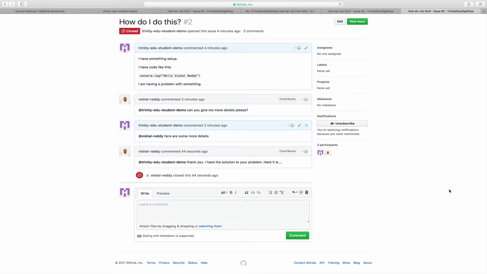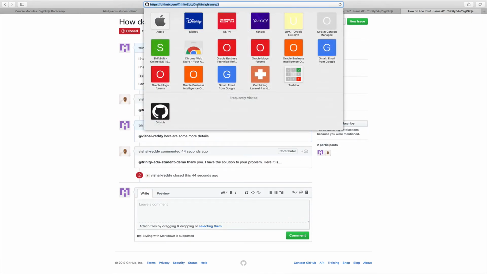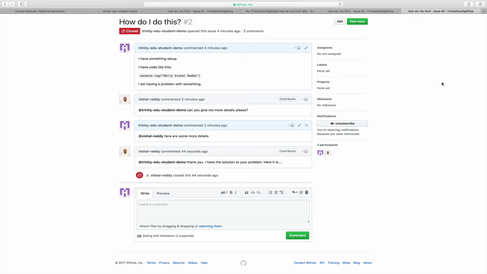You can also share the thread. So this is a link to the issue, right? Each issue has an ID. Don't worry about this so much, but basically you can share this link with somebody. You can maybe send it by email or Skype if somebody is also interested, or you can mention them. So even though this issue is closed, I can do this when it's closed or open, it doesn't matter. I can click the @ sign and I can add Thomas, CCing Thomas, so that Thomas will also get a notification for this.